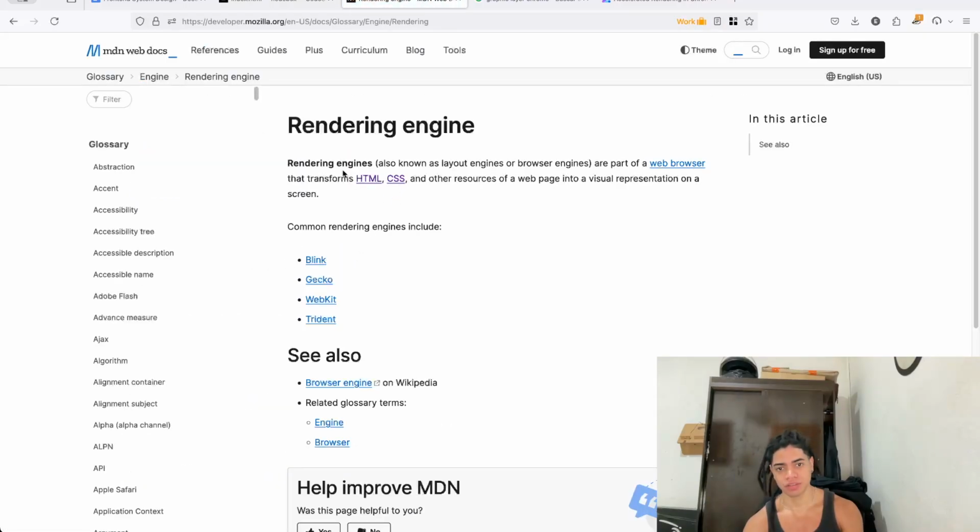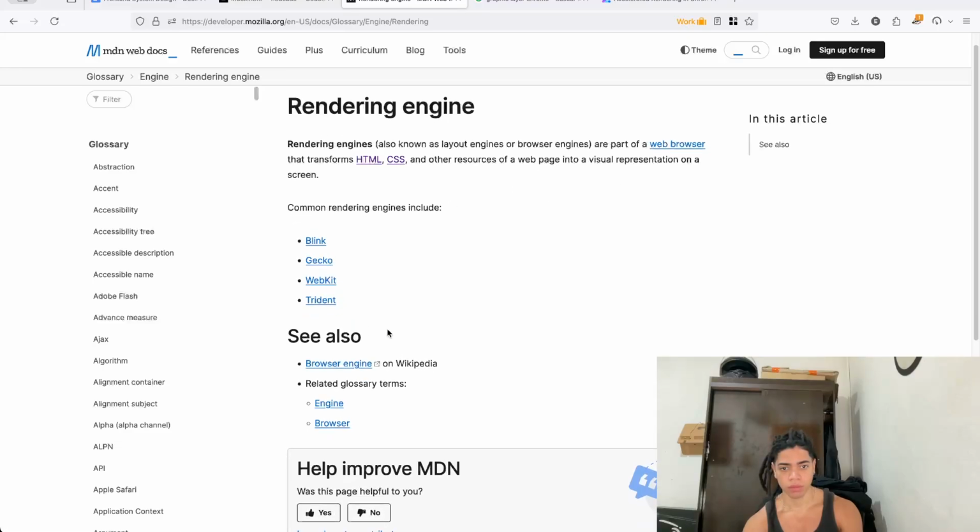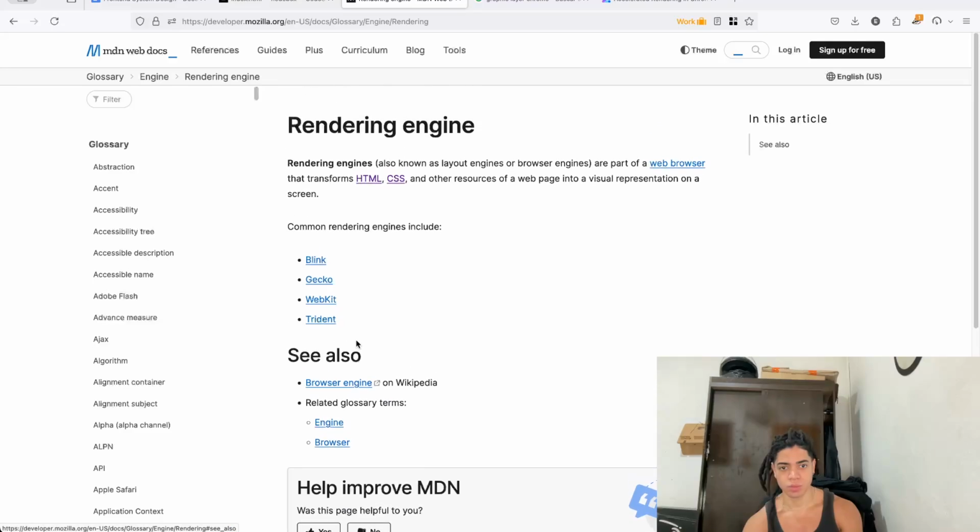Rendering engines are part of the web browser that transform HTML, CSS, and other resources on the web into a visual representation on the screen. Blink, Gecko, WebKit, and Trident. Okay, browser engines.